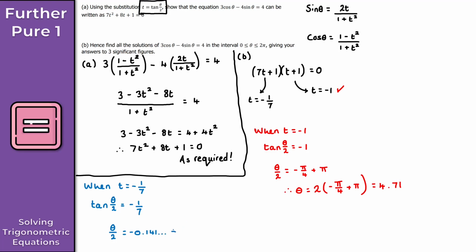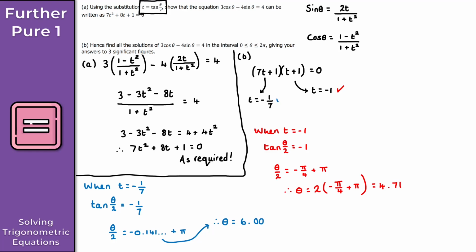We add pi to that to ensure that it's in the correct interval, this interval from 0 to 2 pi. And then we need to times this by 2. So finally, just times through by 2. Just do this all on your calculator, right? Don't try and do this off the top of your head. I'd be very impressed if you could, but don't. So theta then is going to be equal to, giving your answer to 3 significant figures, 6.00. Okay. And there we have it.